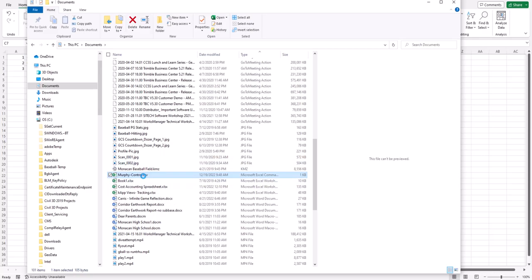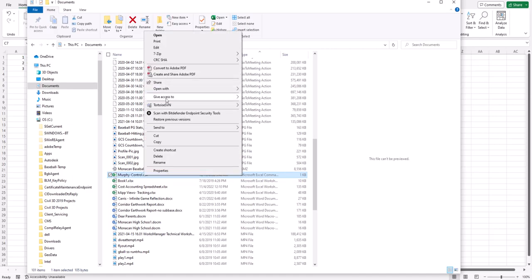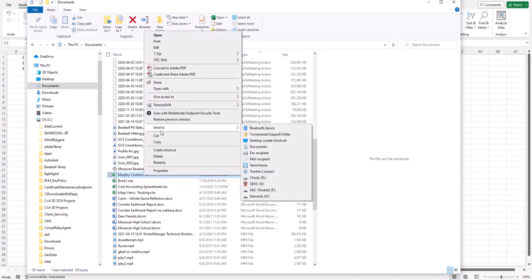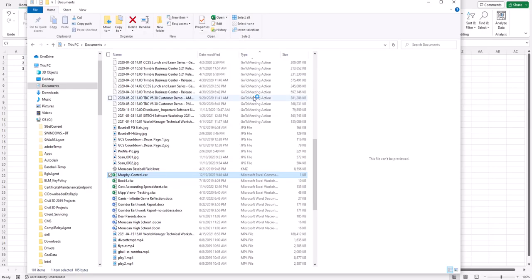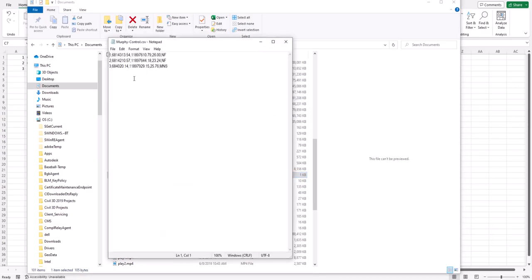If you right click on it, and I always test this, I always go right click and open with Notepad. That'll show me if I got the right format. So this is what you really want to check in Notepad. You want to see that you got a 1 comma, northing comma, easting comma, elevation, and a description. And this is your control point file that you can bring in to your survey controller for doing your site calibrations.